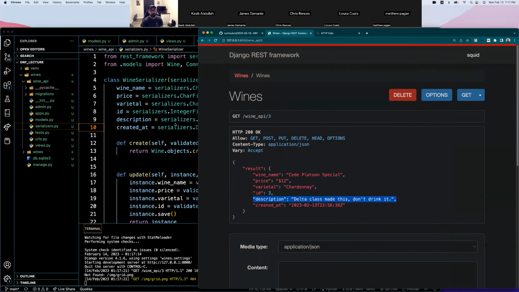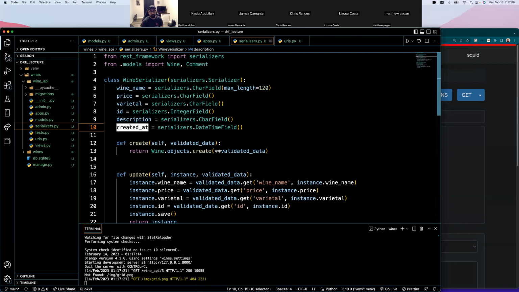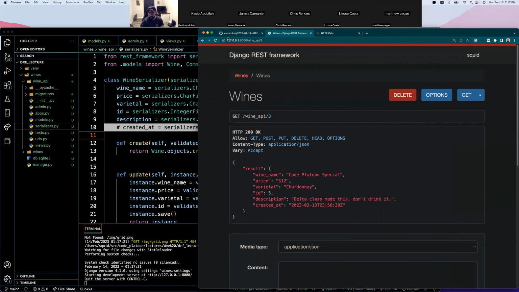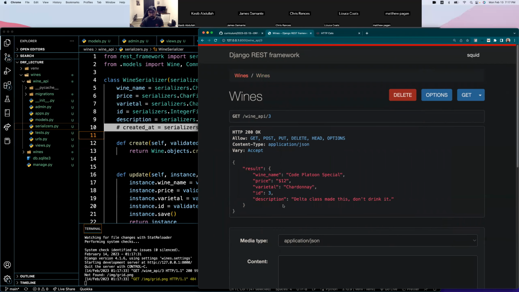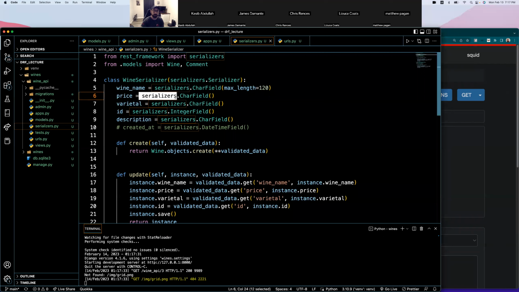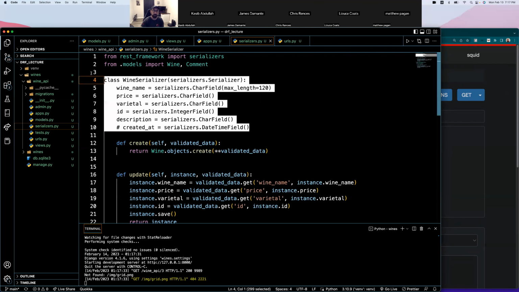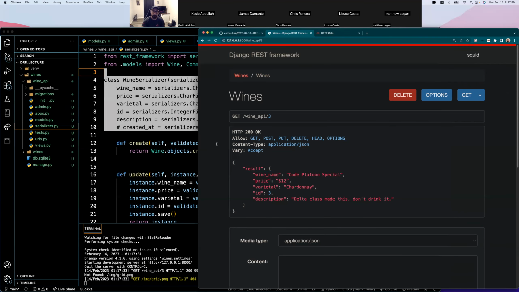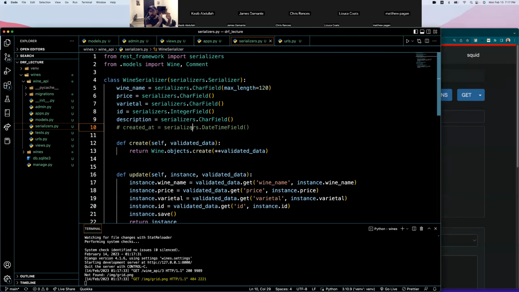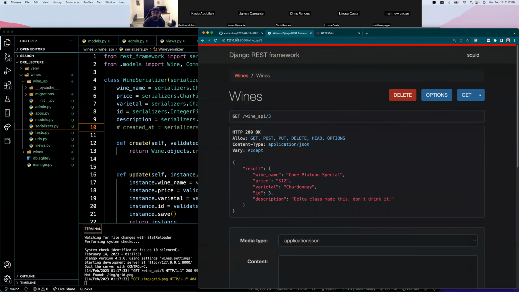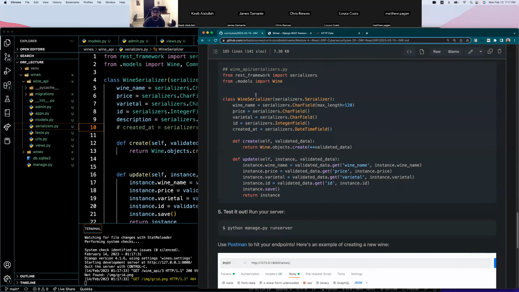If we didn't want to show the description, we could take it out of here. I don't want to see created date anymore. It's gone. This is just what we're returning. This is not interacting with the model. This is interacting with the serializer, which is printing the JSON that we're getting back. So the app is still working fine, doing its thing over here. The serializer is what we're going to be showing and providing to these endpoints. To anyone who touches the endpoints, that's what they're going to be getting.